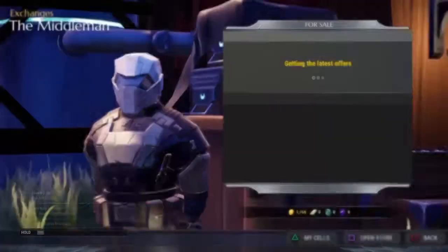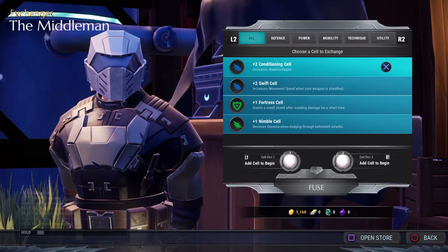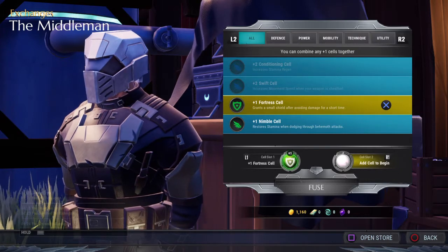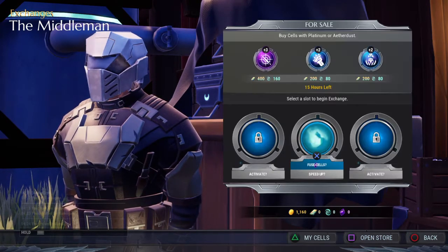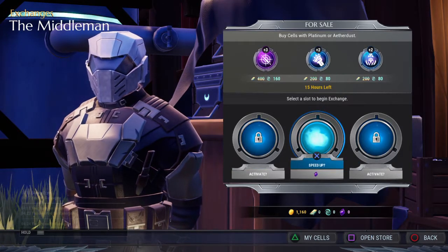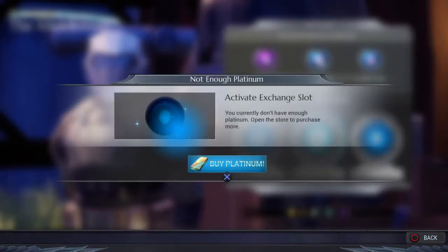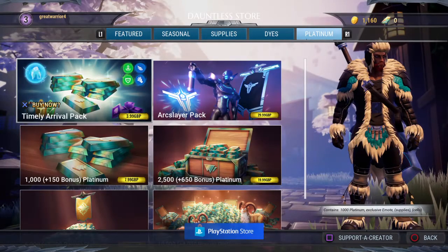Now we got an orc core, we can do this. What does this do? So let's just say I don't want this. Or this. What does it mean? We can fuse it. Wait, what? So it's gonna take 22 hours. So how much platinum does that cost?